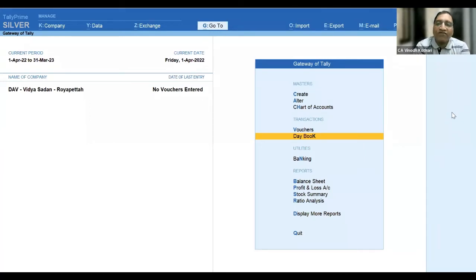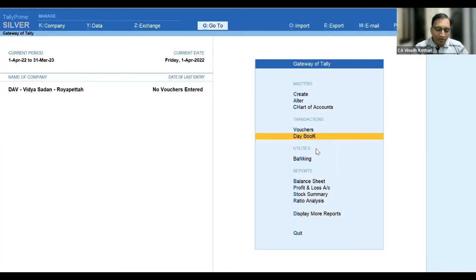Okay. So your first part is masters, where you create new items. Second part is your voucher entry. Third part is a utility, that is your banking. In bank, once we complete the bank accounts entry, what do we do?